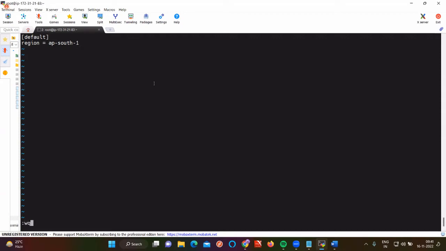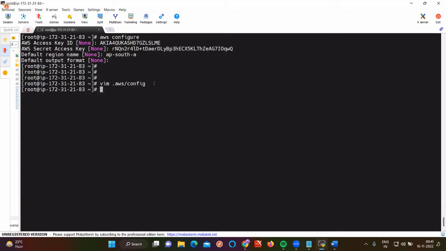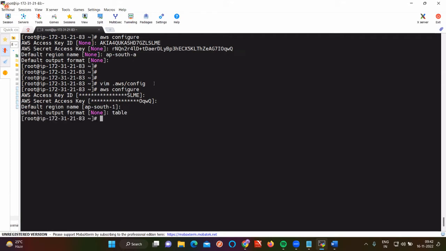And if you want to make the output, you can use table, or even if you don't give it, it is fine. But at least we need to have some basics, right? So what I'm going to do is run this one more time. AWS configure. Access key there, secret key there, default region there. And what you are missing? Give output as table. So now we have configured everything. Clear up to now?